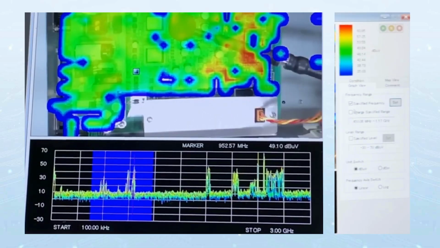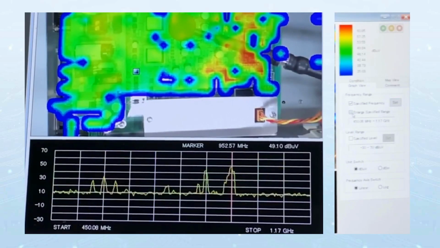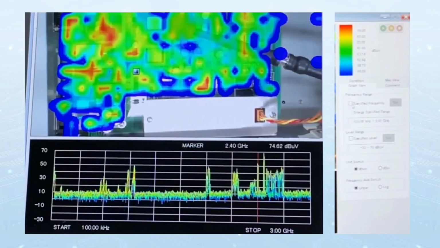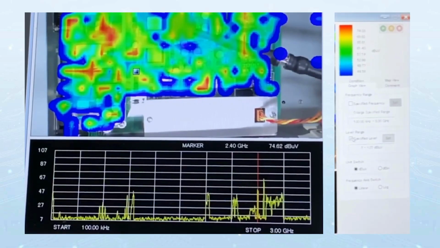Also we can enlarge the specified range just like this. The same thing can be done with the specified level range. You can see here we also can do the settings from the lower value of decibel microvolts to the highest upper level of decibel microvolts. We can set those parameters and analyze in that specific range.